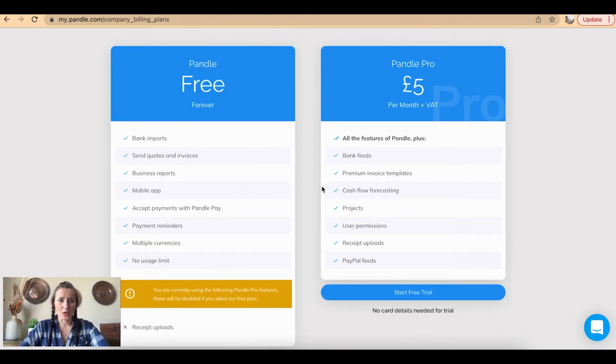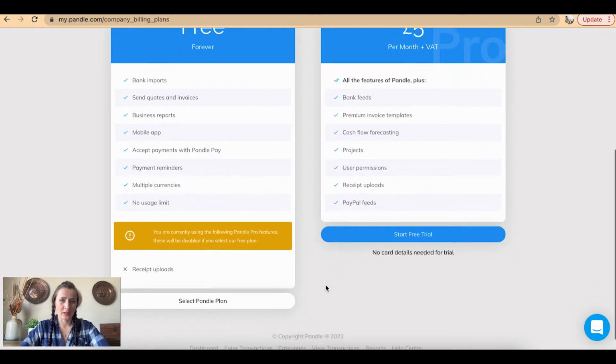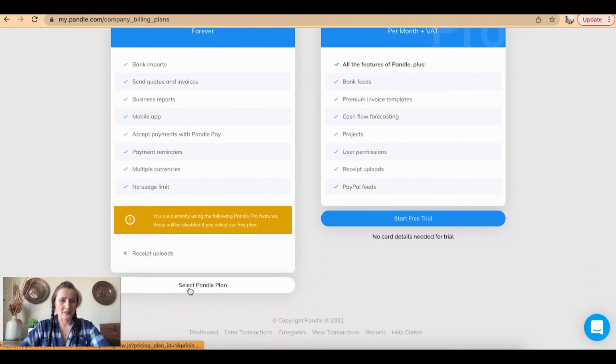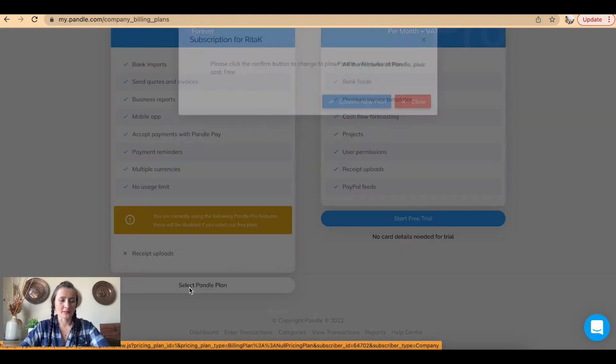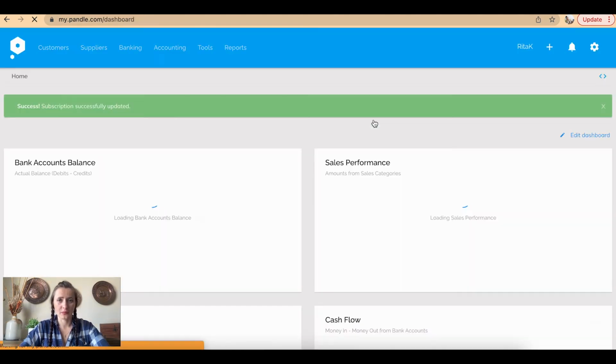This is where you can see what functions you can use on this accounting software for free and which ones are paid. And receipt uploads are a paid package. So at this moment I will select the Pandle plan and will confirm for free. I don't want to pay for accounting software, I just want to use basic functions.